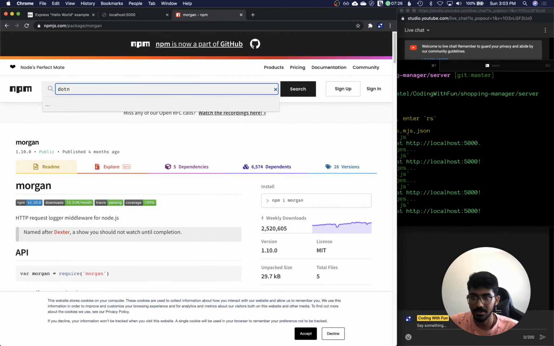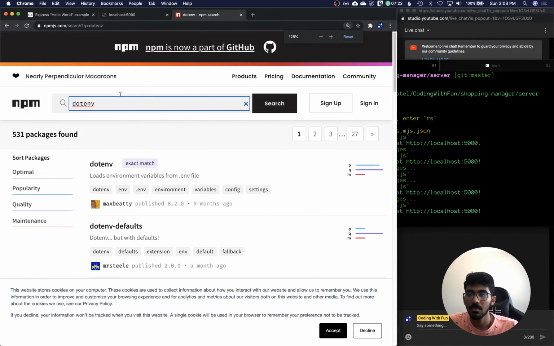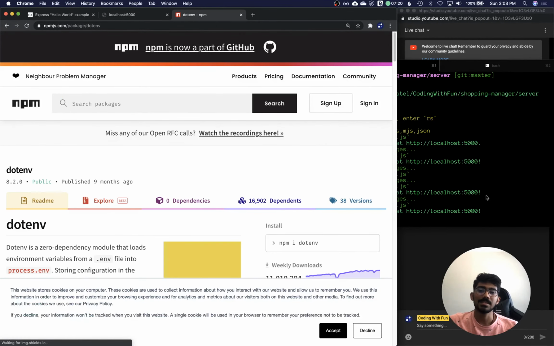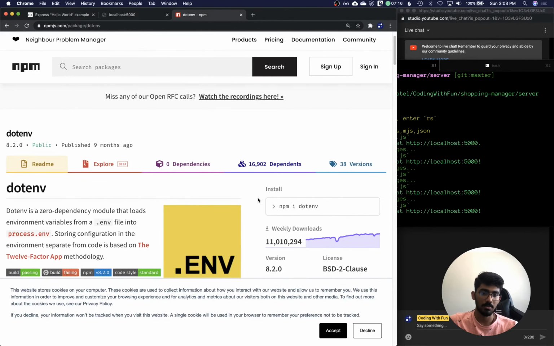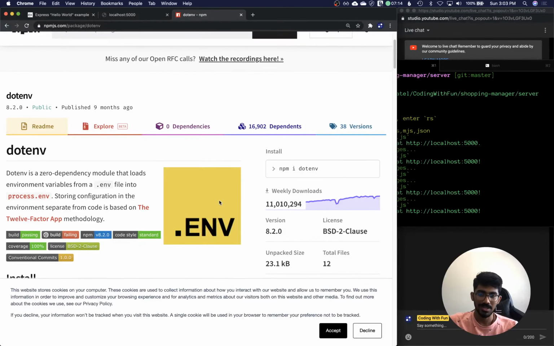We will also use a package called dotenv. Oh, I spelled it incorrectly. dotenv. So this package lets you import variables from a .env file, which we will be using pretty soon. We will be storing database passwords and all the stuff in this file, so that it's a more secure way rather than putting it in your code, which is a bit more vulnerable.